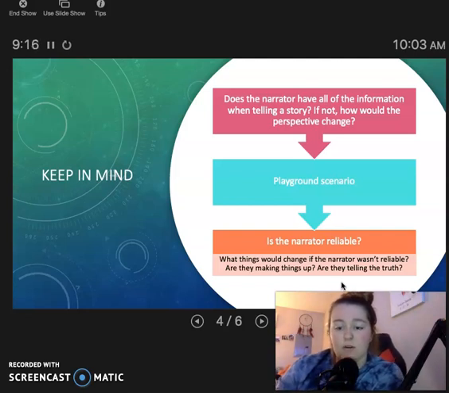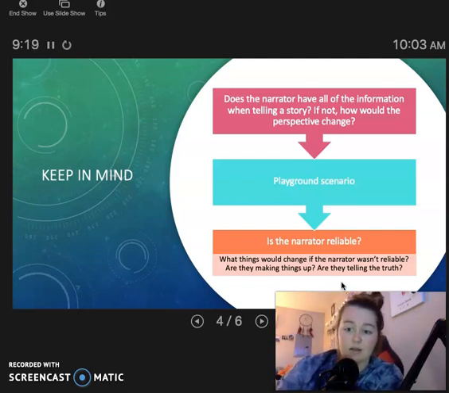Think about if you bump into somebody on the playground. Imagine that the person you bumped into told the teacher you were being really, really mean, but whenever you tell the story, it's completely different, and you think it was just an accident, but the person knew you had bumped into them, and maybe you were running, and they just thought you were being really, really mean. You see how the perspectives changed? Those two stories have two totally different ways of being told, just because two different people tell them. So you need to compare that to like a book.